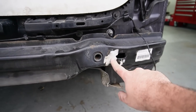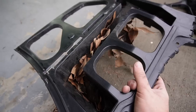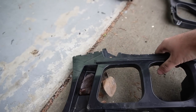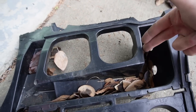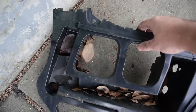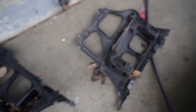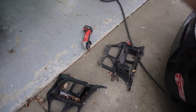I mean, this kind of annoys me, but I guess we could power wash and clean it up later. It's not a big deal. It's gonna get covered up anyways. The main thing is, now that we actually have these two brackets right over here, I'm gonna go ahead and cut some excess like I did last time. So I'm gonna cut it from down here, all of this. So any pieces that you might need from this, we will have it. Without further ado, let me trim out those two pieces so we can put the final two pieces for this conversion in the trunk. So when we take it to the body shop, we are good to go.